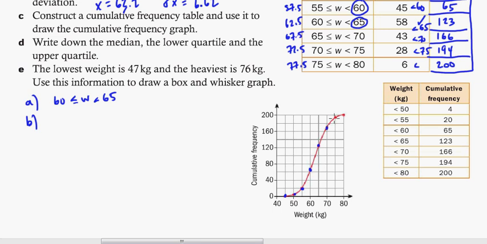Okay, with IB graph paper, it's a little easier. The point to make here is that you get up to 200. So you can see right here, 200 at the top. Okay, so that's how you would draw one.